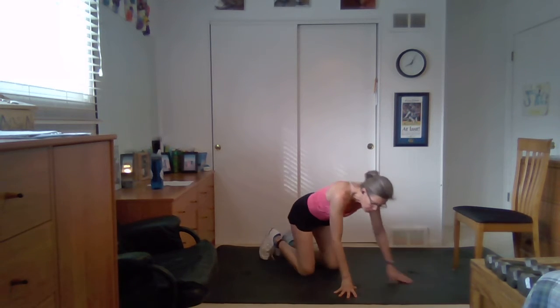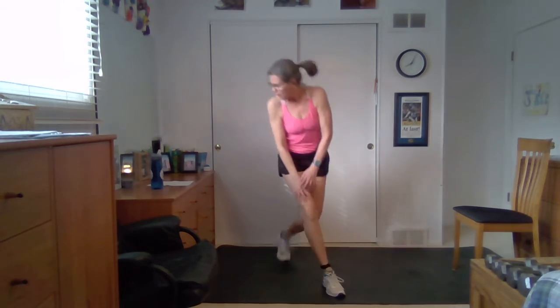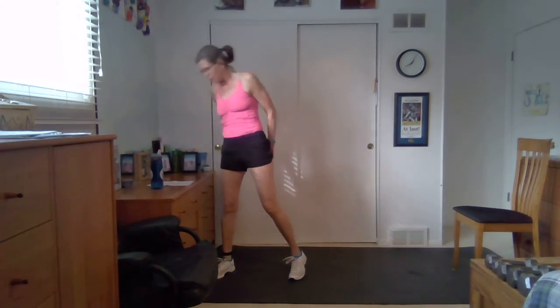More cardio. Join me when you're ready. What are we doing next? Jump rope. Okay. So, jump rope looks like this. You're going to tap one foot in front. You can stay low impact the whole time. Move those arms and legs. Or you can turn it into a bit of a high impact where you've got a little hop. Or you can make it really high impact where you're jumping up and down off the ground. But you have to do what's going to be best for your body.